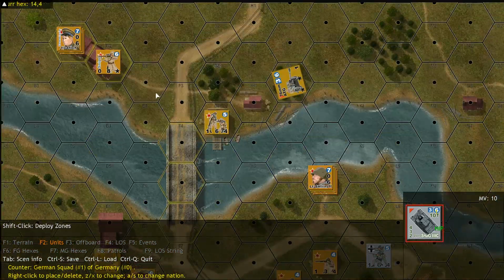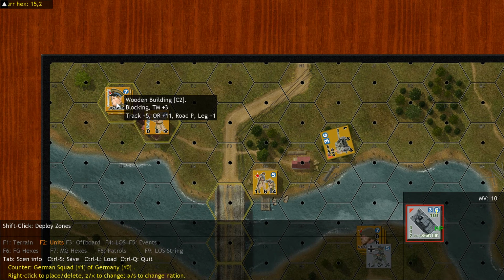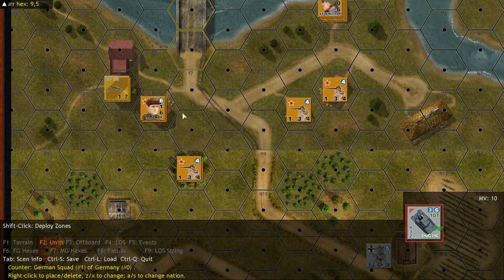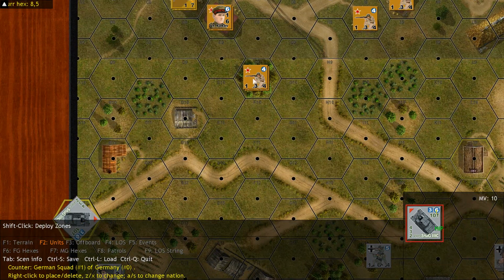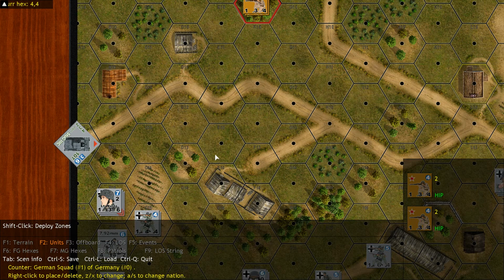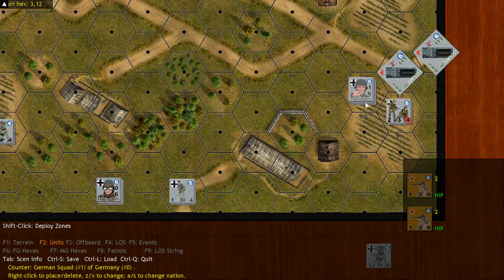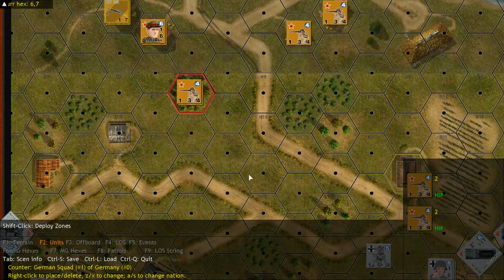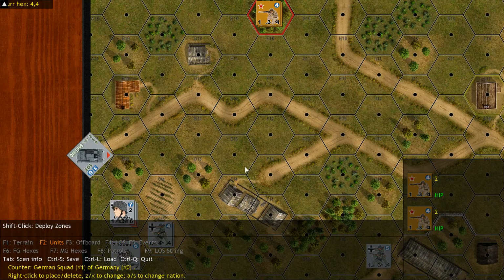The second thing, I also added a few more units back here to the wooden building. And I also figured out, once I click on a unit here, let me unclick this so I don't move them. If I click on these guys, you will notice that these guys are now assigned HIP, which is hidden in place, which means when the actual scenario starts, you are only going to see the units that are on your side. You're not going to see or know where any of the enemy units are. So that is going to be good.